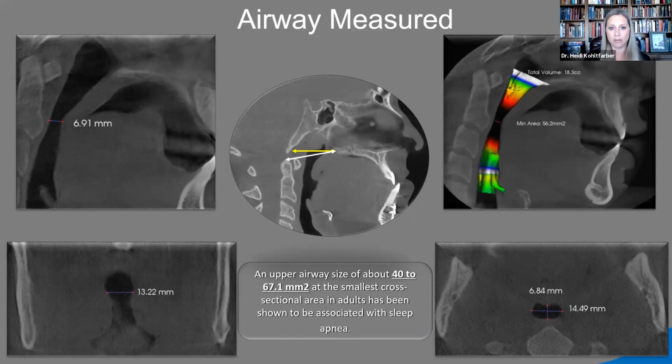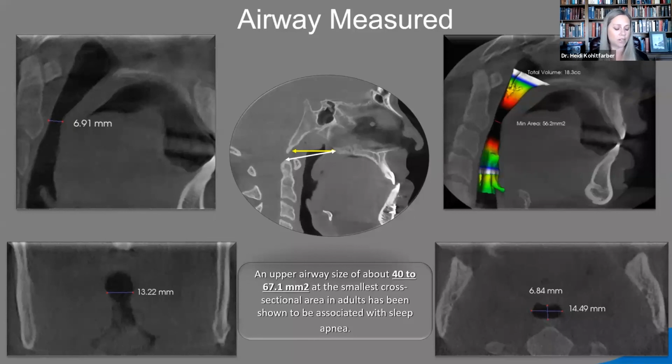So if it's 100 millimeters squared or less for the minimum cross-sectional area, I'm going to say that is limited. If it's between 100 to 150 millimeters squared, I'm going to say it's normal, but it's on the small side of normal for that patient. And I still think we probably should go through some of the questions and talk to Mrs. Jones about that. Now, is that to say that if it's a larger airway space, it's not going to correlate with obstructive sleep apnea? No, that's definitely not the case. We see a huge variety in what comes through.